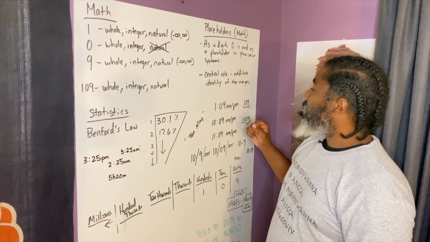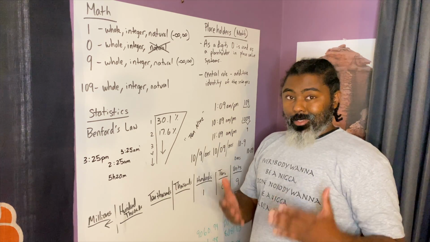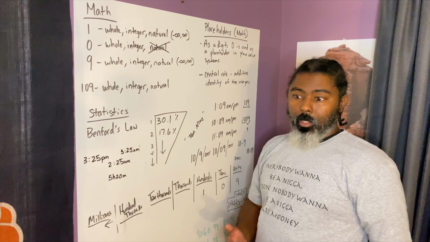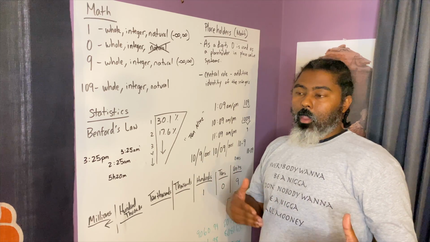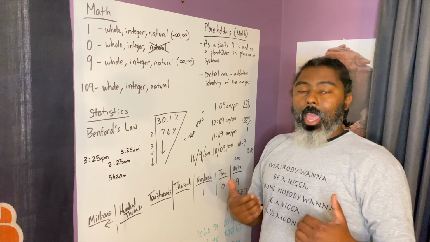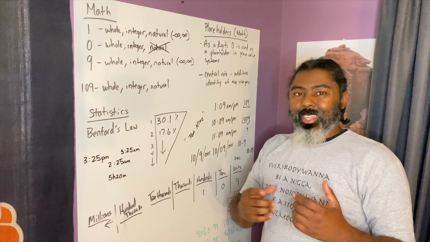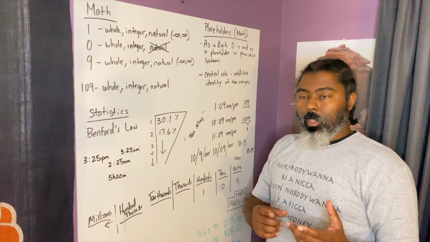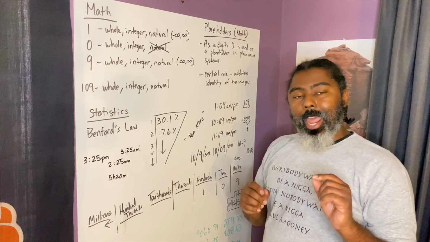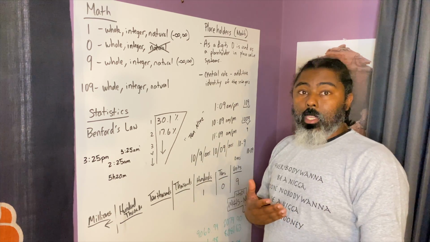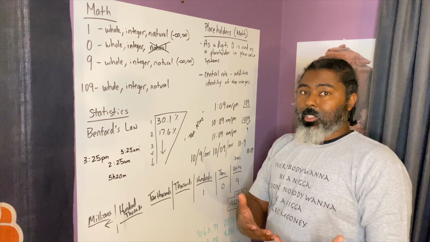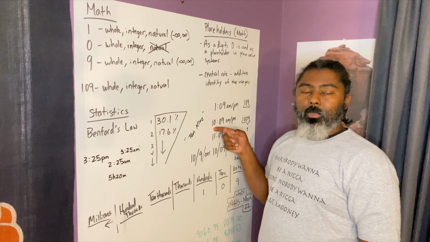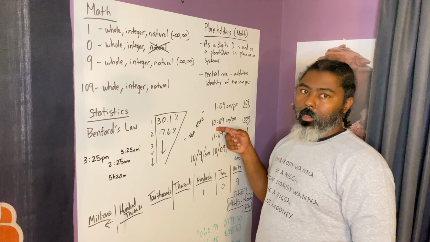So those people who look at the 0 and say it's a placeholder and say 109 represents January 9th, they're doing the same thing that I do, but I'm doing it differently. I'm employing the same technique when they are looking at the 0 as a placeholder. I'm using the same technique when I look at the time 10:09.